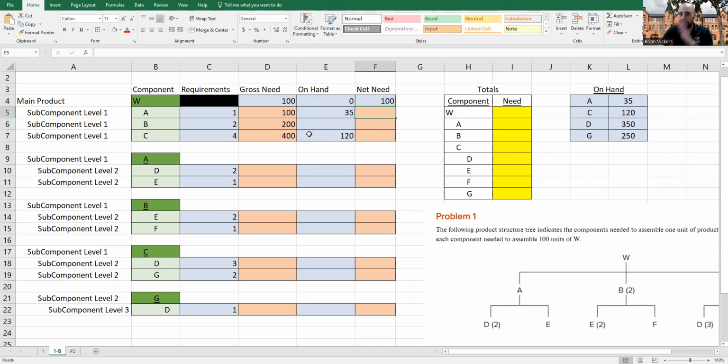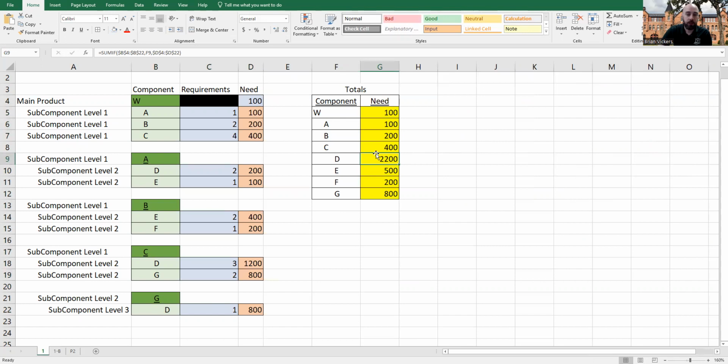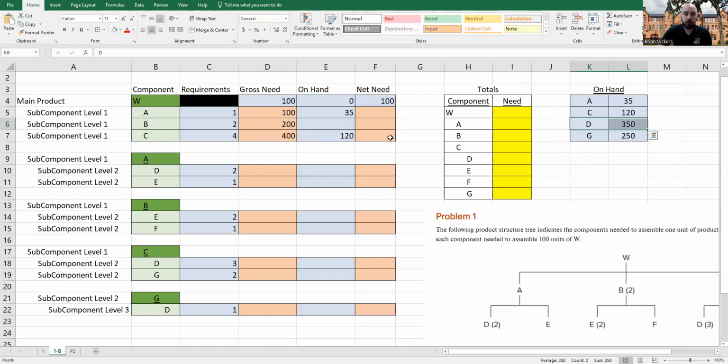Unfortunately, it's not as simple as just subtracting at the very end because of that effect of how much it affects the branches below. Otherwise, we could just take that many off our total. But it doesn't work out that way. We actually end up needing a lot fewer D's. You're going to see, even though we have 350 D's, and we here need 2,200 D's, it's not going to be just simply 2,200 minus 350. There's more to it than that because it has an exponential effect as it goes down the line.